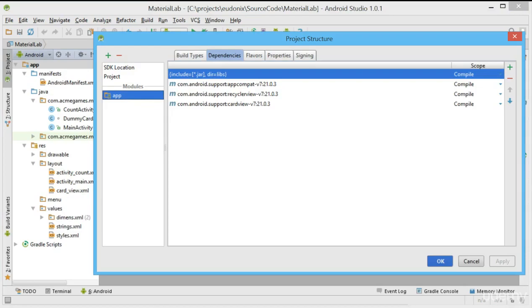We see in our dependencies that we have both the recycler view and the card view added as dependencies in order to implement the bonus aspect of the exercise. We will get to them later in this solution. But now, let's take a look at the UI of our main activity for this application.